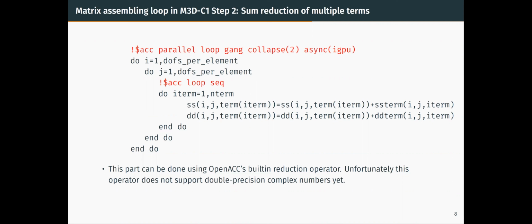Another thing that we found is not supported: in our code, we have two different modes. One is the spectral mode, the other is the real number, nonlinear version of the code. In the spectral code, we're actually doing computation with complex numbers, so we are using double precision complex numbers, which is 128 bits. However, when we do that in the code, the compiler tells us that the reduction operator does not support double precision complex numbers, which are supported by Fortran but not by the reduction. So that's another thing that stops us from using the reduction.